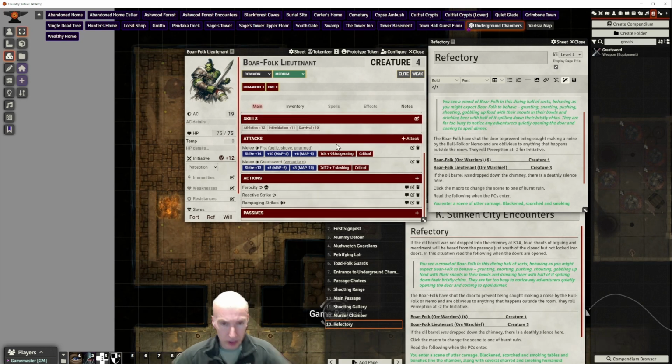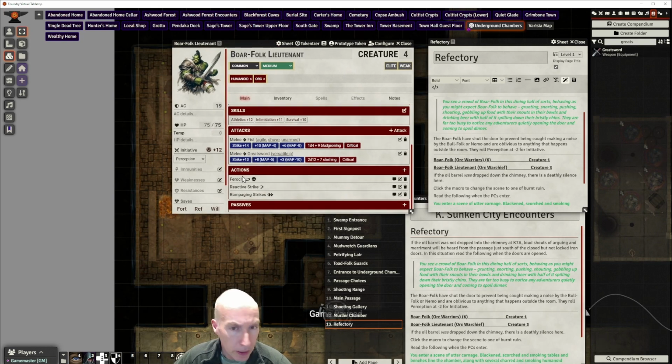So he's got his fist and his great sword. Don't think Rampaging Strike works. See if I can think of a good feat for him to have. It won't be a moment.